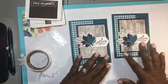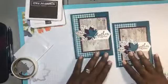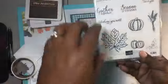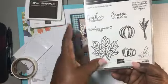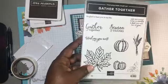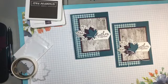Holy cow. Wow. So this is made with, again, just this and the little leaf, and oh my gosh, so easy. So we're going to be doing these a little bit. We're going to be getting into the fall. Like I said before, we'll be getting into our fall stuff.